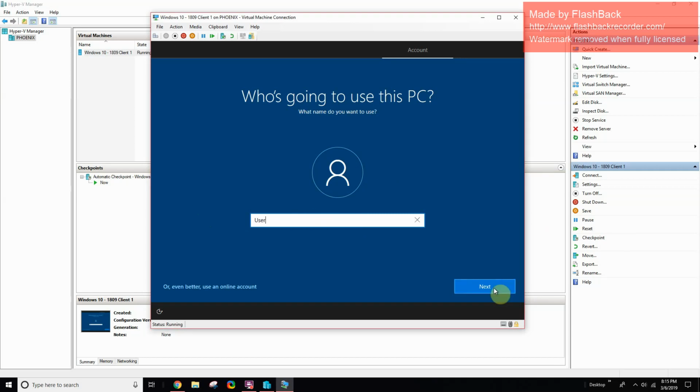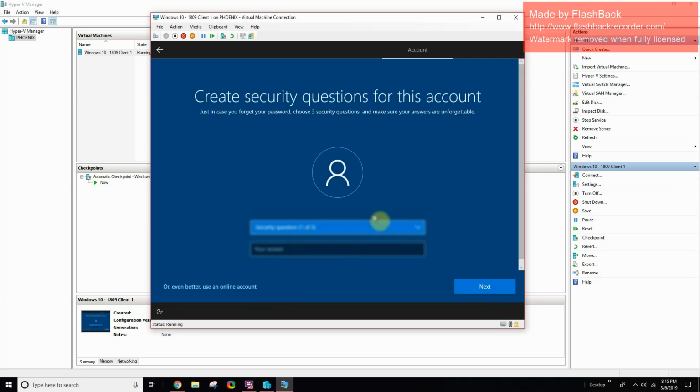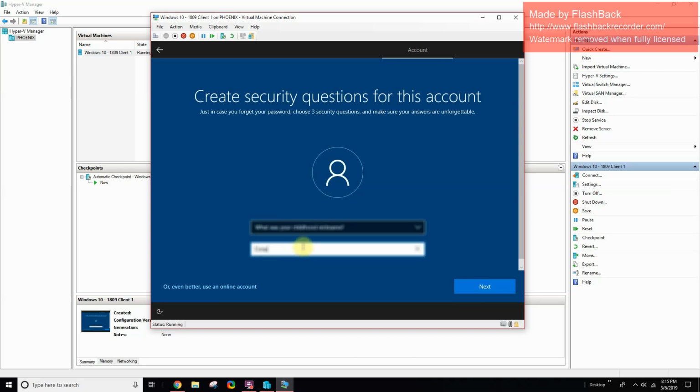No, we'll actually name it user, just to keep it nice and simple, and then we'll just do my normal password that I do for all my virtual environments that I will not share with you guys. Sorry. We'll confirm it, and I don't remember having to answer these security questions, but we'll do this, and we'll see where we're at.